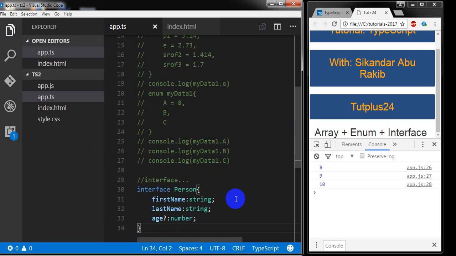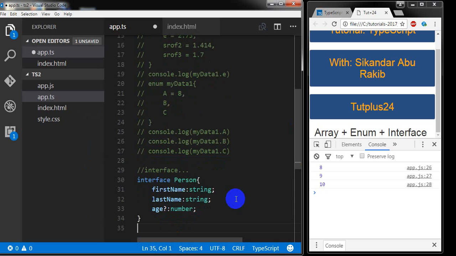And we can use this interface in different places.